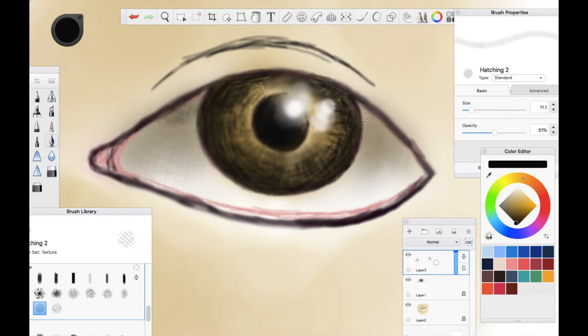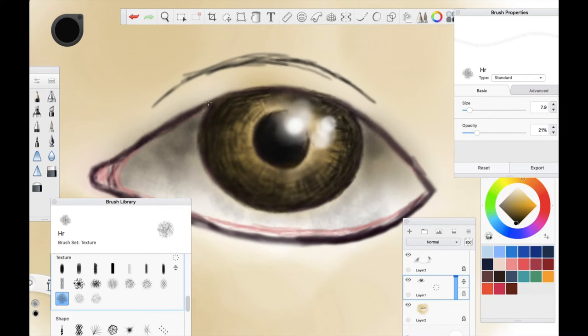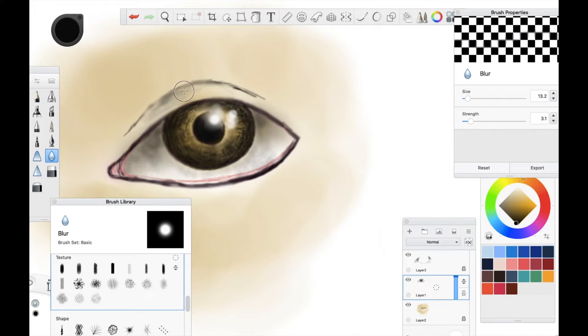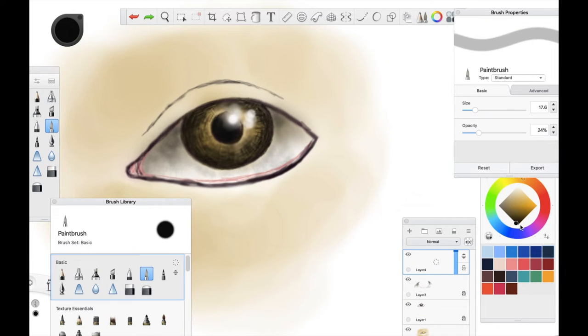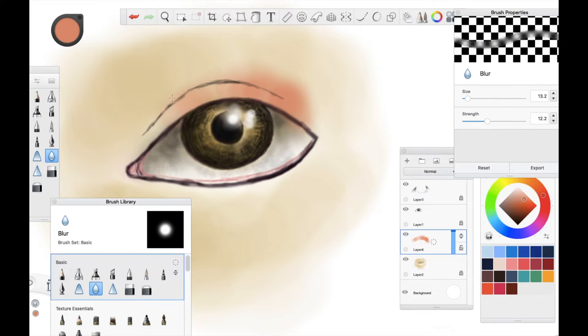Moving on to the white part of the eye, which is anatomically known as the sclera, I added some shadows using a crosshatch type brush in the brush library. I added some shadow in the outer corners of the eyeball and the top part where the eyeball meets the upper lid. I gradually added deeper shadows, as shadows aren't just one color, of course. This gives it a more realistic appearance.